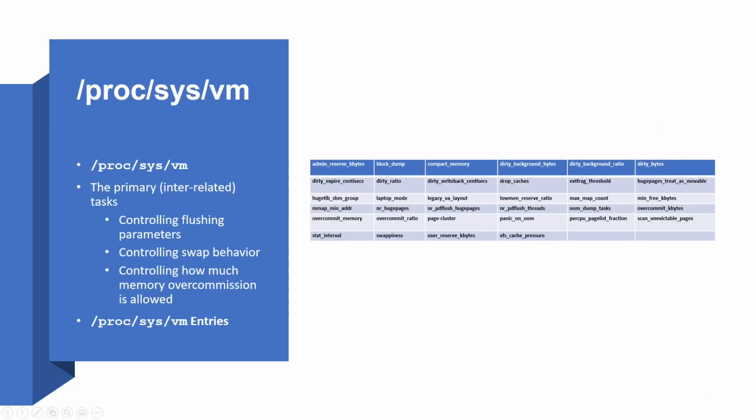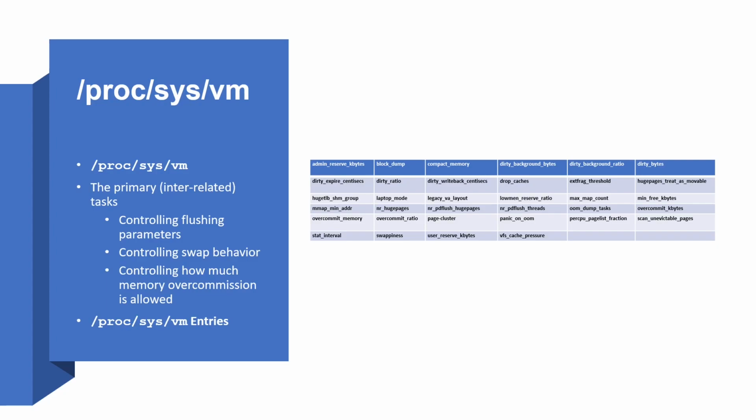Okay, next. /proc/sys/vm. The /proc/sys/vm directory contains many tunable knobs to control the virtual memory system. Exactly what appears in this directory will depend somewhat on the kernel version. Almost all of the entries are writable by root. Remember that these values can be changed either by directly writing to the entry or using the sysctl utility.